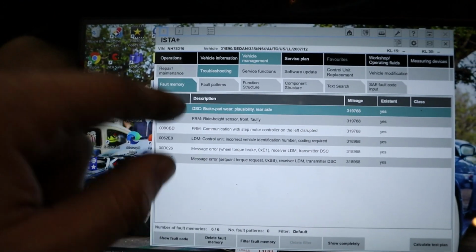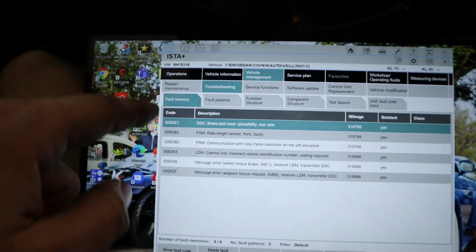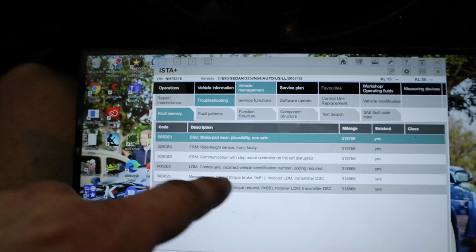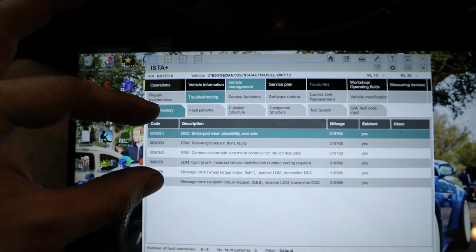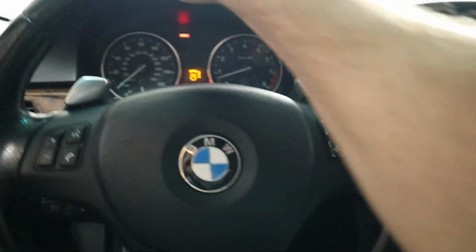And the other faults are for the FRM, because I know that we have a ride height sensor that's not connected in the front, and also the adaptive headlight fault, which I know that we have. But look at that, we've gone to a much shorter list of faults now, no more short circuits everywhere. And I think that we're ready to take the car for a test drive without all these lights on the dashboard. All right, here we go.